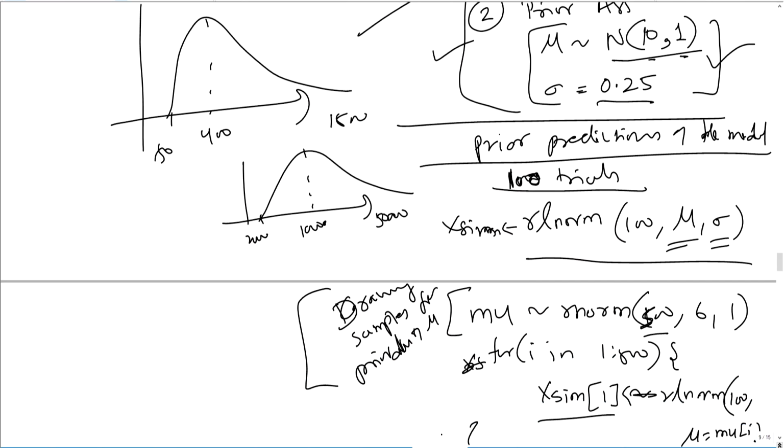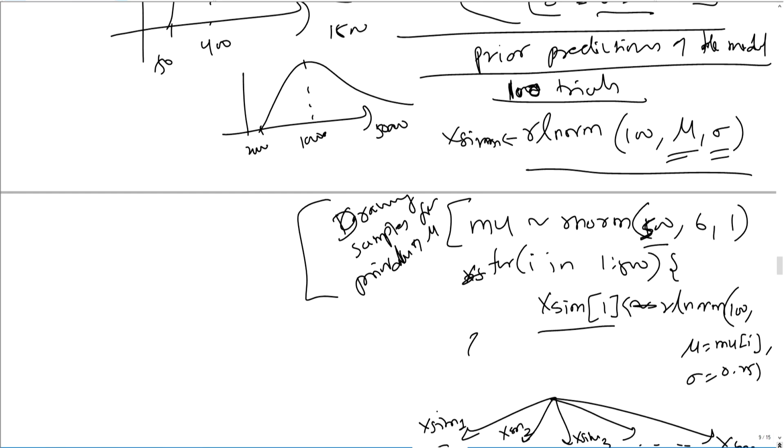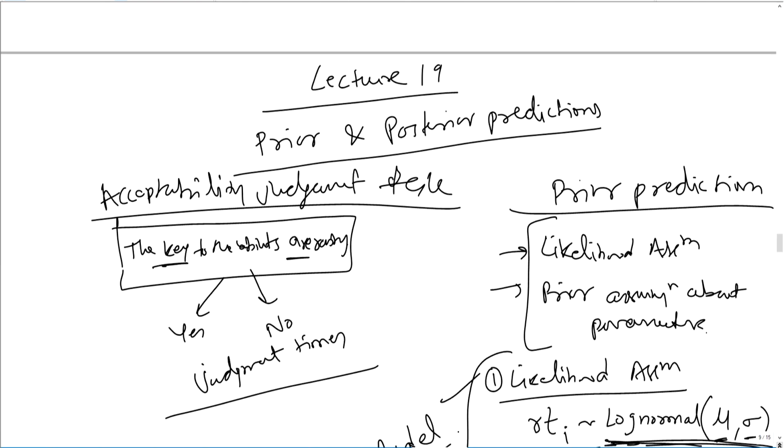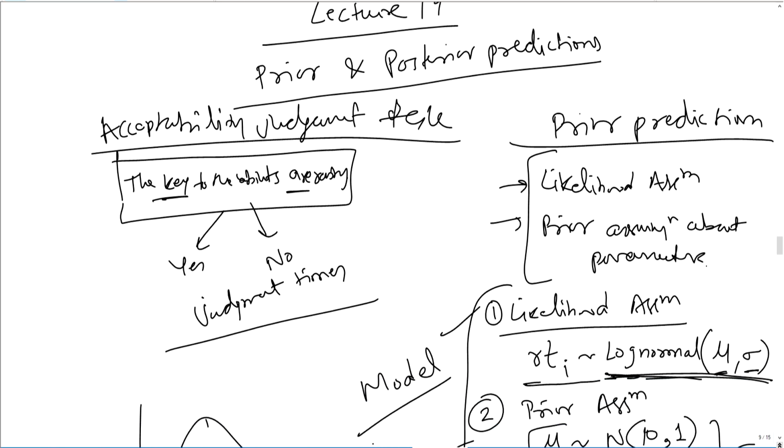We will see another very important application of this in model comparison, but that is a point for some later lecture. At this point, you should know how to generate prior predictions of a model. In the next lecture, we will practice how to generate prior predictions in R and also posterior predictions. Posterior prediction is just slightly different from prior prediction, in the sense that once you have estimated your posterior after seeing the data, you have your posterior distribution.